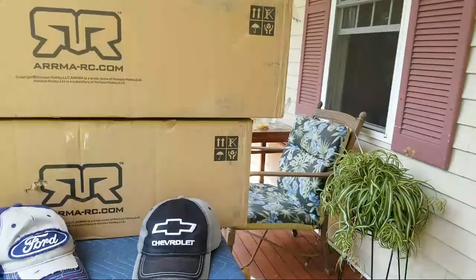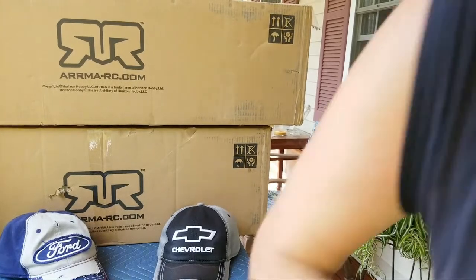Some people go pretty nuts. Let's get this back in frame. I shouldn't have messed with it. Some people go pretty crazy trying to figure out what's in the box. People screenshot stuff and zoom in and analyze, and I actually think that's pretty cool, because that means people are being detectives. It can get a little creepy only when people start going, well, I GPS located your house, and it's like, whoa, guy, okay, cool. You know what I mean? It is funny.